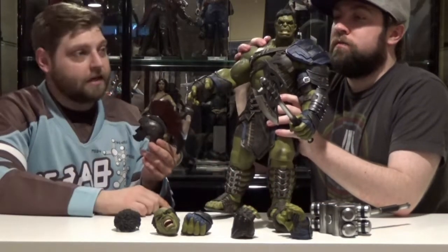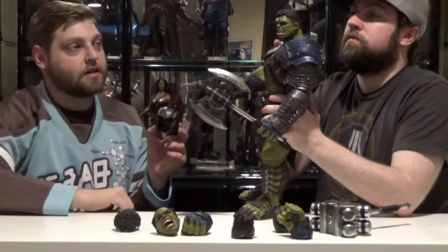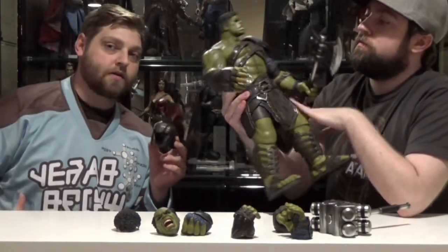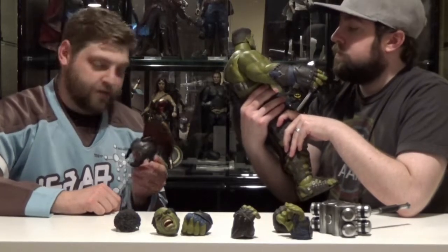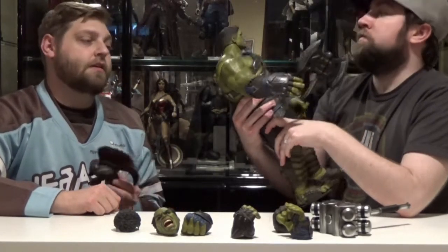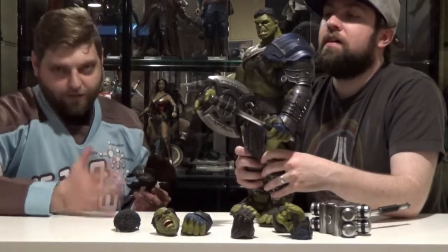And the paint detail. I mean, there's the little war paint on the top of the helmet across the Hulk's face. He also has the war paint down his chest. It's so good. So good. And if you're not into collecting 1/6, go buy one anyway. And if you don't like it, just send it to us. We'll take it off your hands.